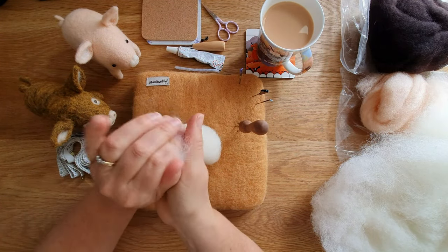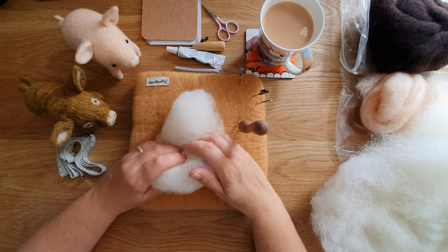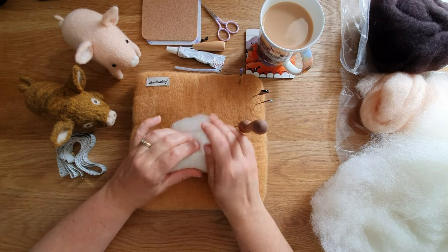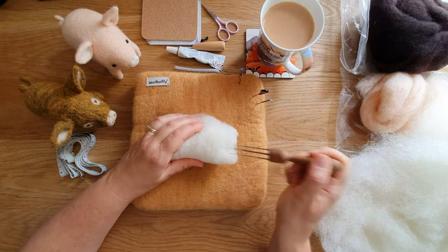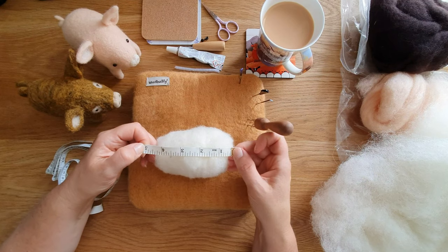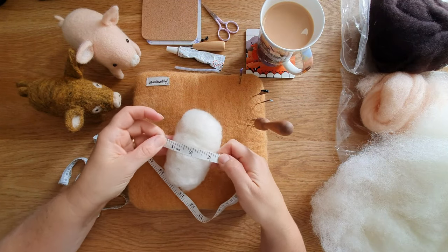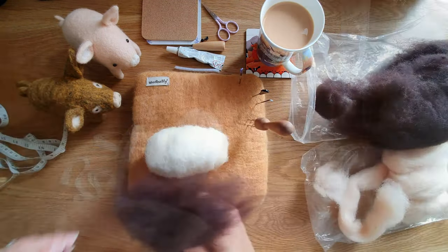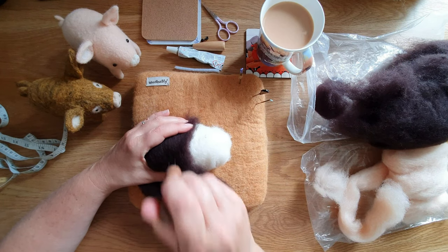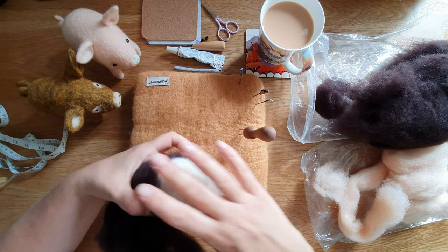I was happy with the length - I'll give you measurements in a minute - but I needed to make it a little bit rounder, a little bit fatter. So I've just added a bit more all around the outsides and then do exactly the same - rolling it really tight and then just tack it on, felt it together. We're not making it really firm yet. At this stage it is five inches by three inches and it actually finishes up exactly the same size once you've added all the bits on and then firmed it down. This is a black carded wool - it's a really dark brown - so it doesn't notice.